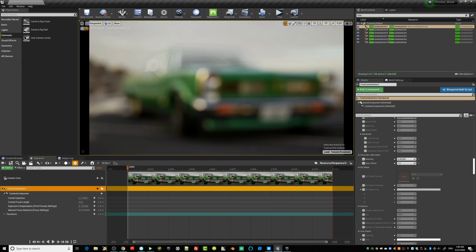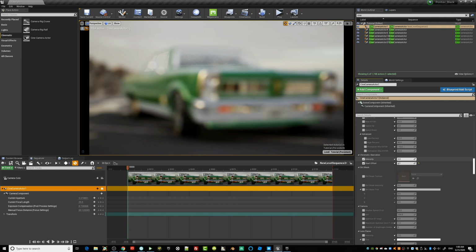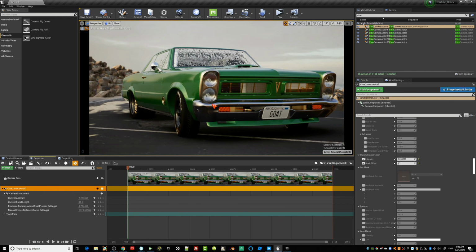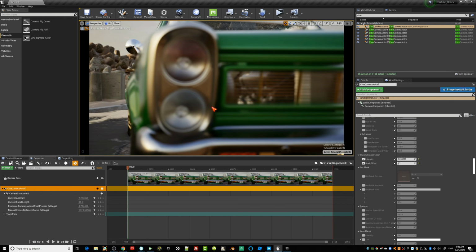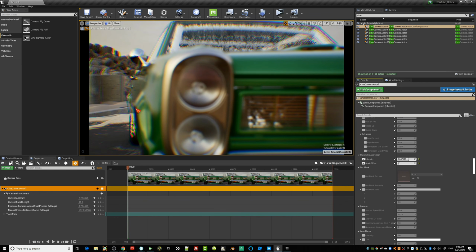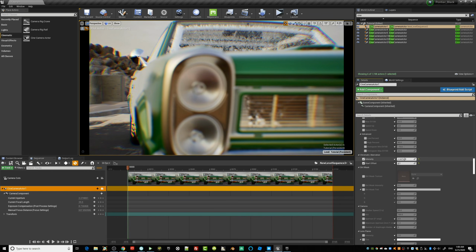Sorry, make this here blurry. Start offset at 0.1. And now you see the chromatic aberration already, right? And if you set the focus, then you can clearly see what is going on here, right? So look at this. If you want to go crazy with the chromatic aberration, do so.